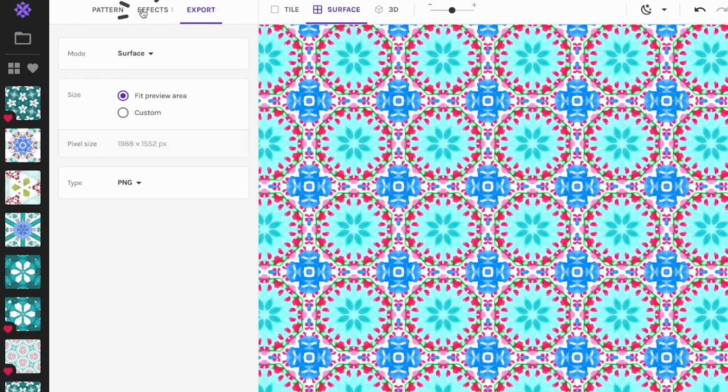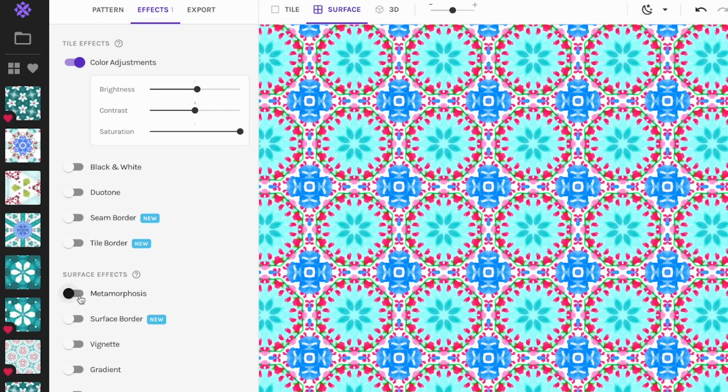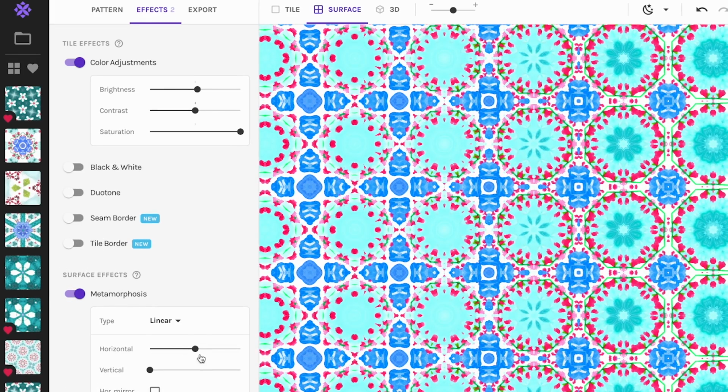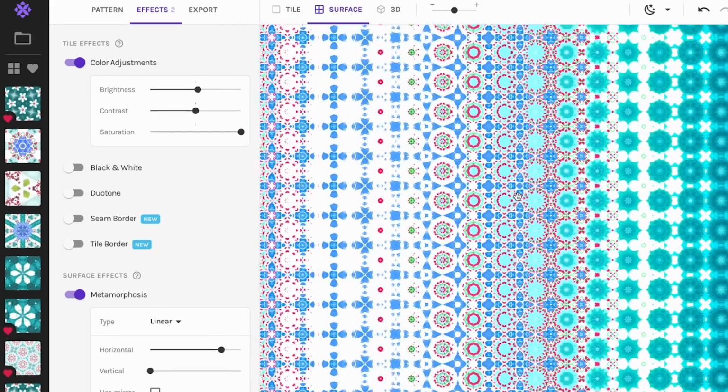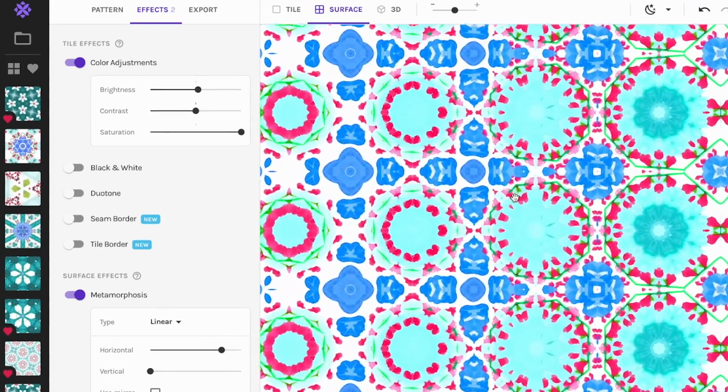One last thing that I love, absolutely love about Repper is to break the pattern with the metamorphosis effect, which creates this insanely spread open pattern that I think is kind of interesting because it's not a seamless pattern on its own.